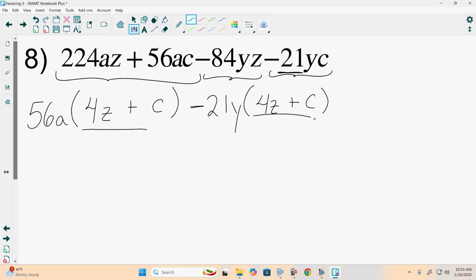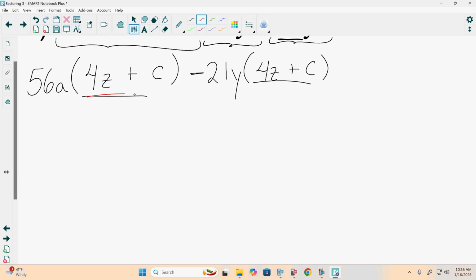So when I was talking yesterday about the fact that there's sometimes a sign issue, this is what I'm talking about. It sometimes shows up that the first term in those two, 84YZ in this case, is negative and the second's positive. But in the factor, we need that first one to be positive and the second one to be negative. So sometimes we have to take that negative out to fix the sign, to get the signs to match up properly.